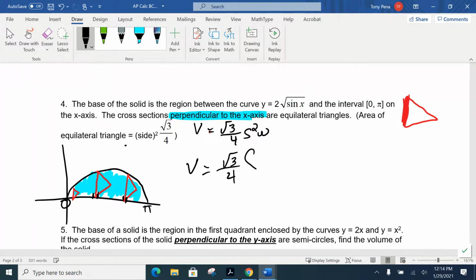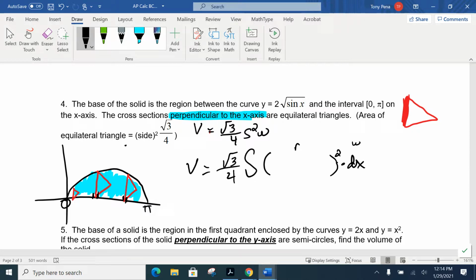So we've been pulling out the constants. We've been doing our integral. We want to come up with an expression for the side, because the side of all those equilateral triangles would be changing. And then the width, anytime we're vertical, would have to be measured along the x-axis. So that's our width. I don't know why I got a 2 right there. This is r, and then our 2 goes right there.